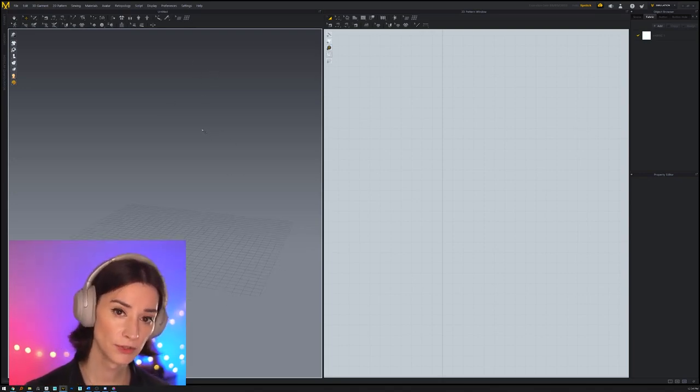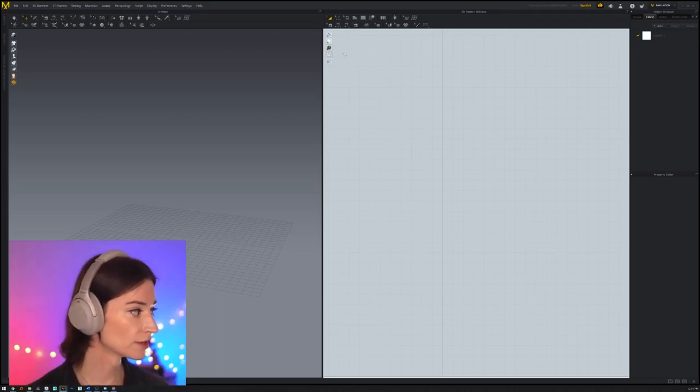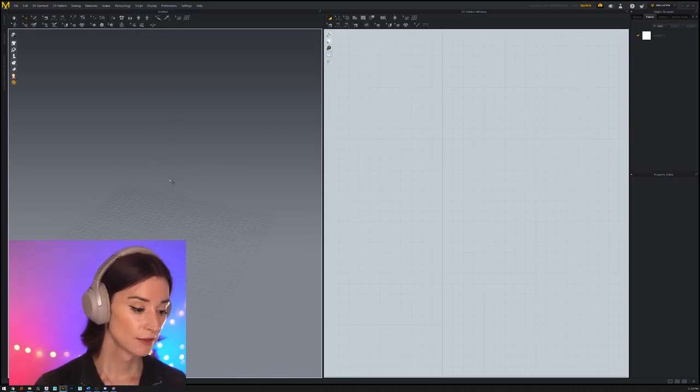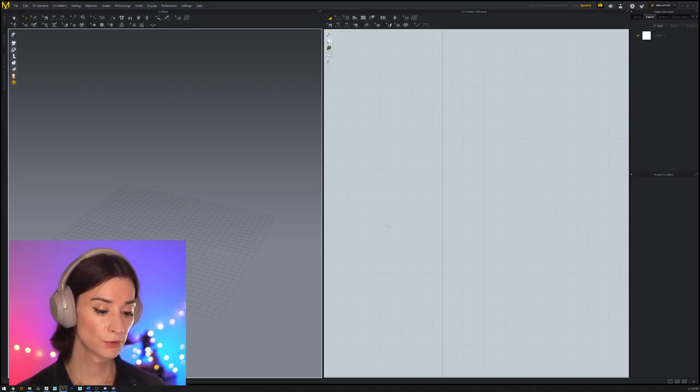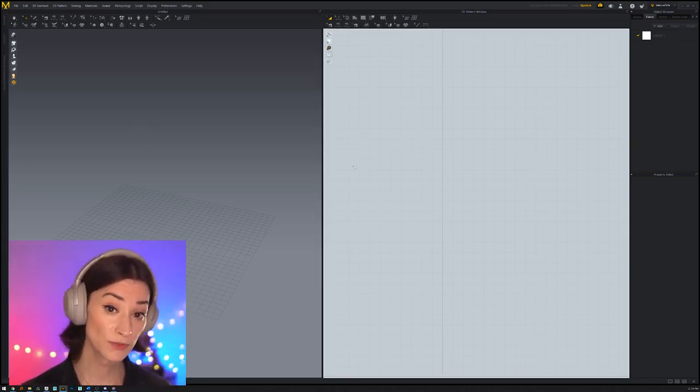So here on the left, you have what we call the 3D window, and then on the right, you have the 2D window. Very simple, really nothing that's all that complicated about it. The 3D window is more or less your display of things. There's not a lot of work that we do inside a 3D window. There is some garment manipulation we'll do in here, of course, but for the most part, it's the 2D window where we do most of the garment building and construction.